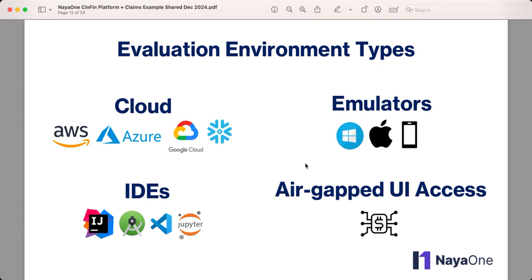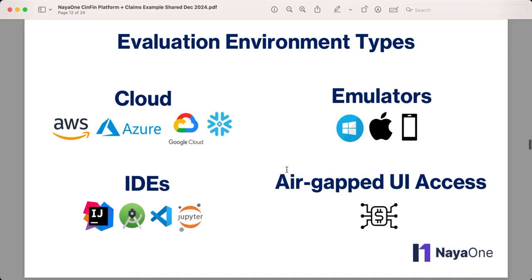And our sandbox is cloud agnostic. So you could spin up any cloud environment. You can spin up testing inside of different IDEs, different emulators. So there's a lot of flexibility because we're agnostic to any of these other platforms. So you could test the same vendor in multiple clouds, or even spin up and test new cloud environments that you might not have access to already.